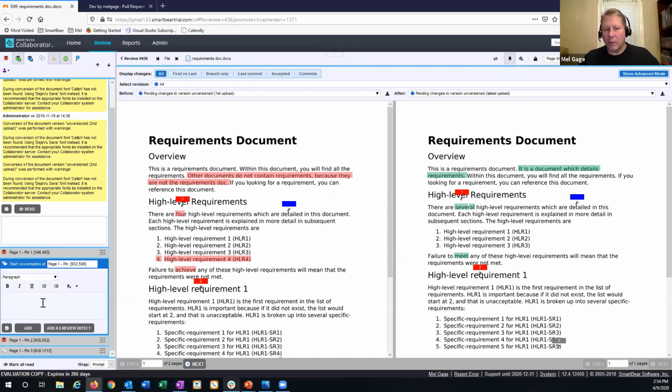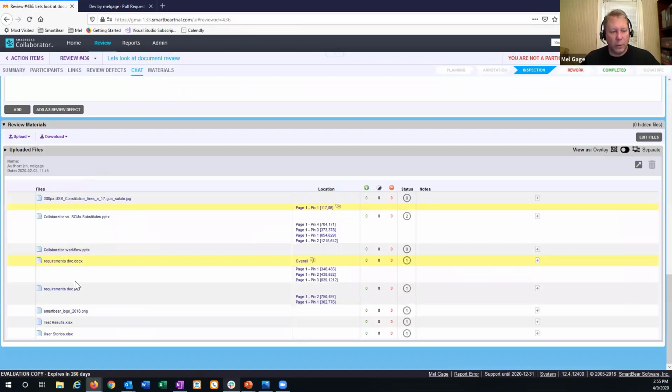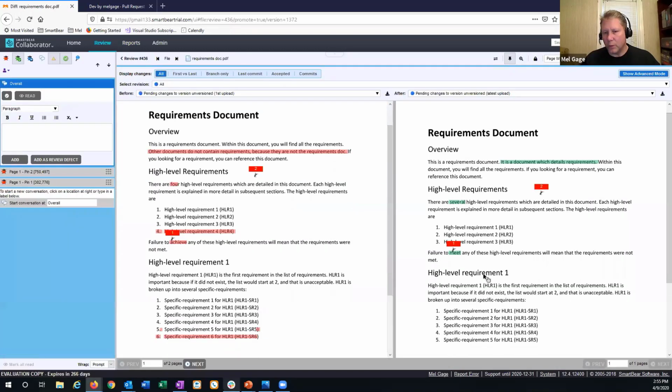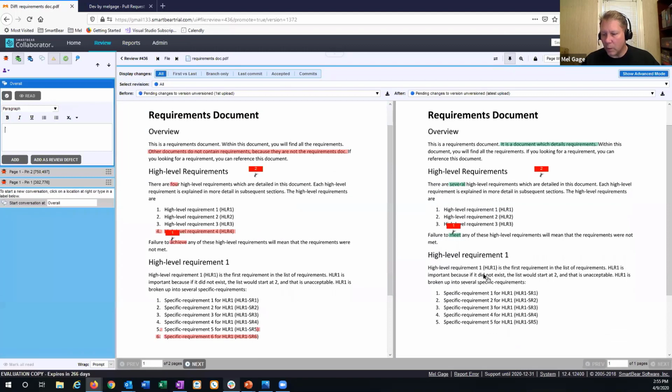And we support document formats from Word, PDF, Excel. We support PowerPoints, graphic images. John mentioned exporting things like from Simulink in workflow diagrams. You can export those in PDFs. Show you what one of those looks like. You can upload all of these directly into Collaborator for document review as well. So again, just some... Sorry, Mel.